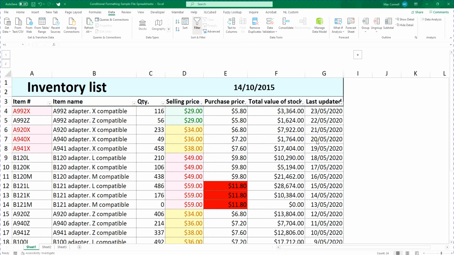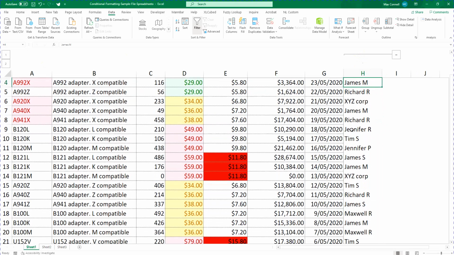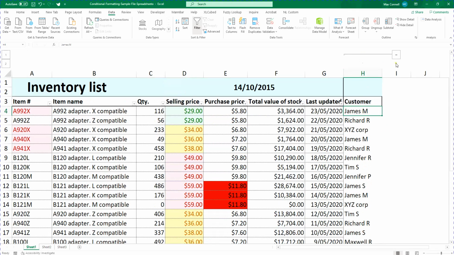Okay, the next thing I want to teach you is where we've got duplicate data in here and we want to actually filter them out. So I've just expanded this grouped column over here, which we talked about in the beginner's course, how to do this. It's just a best practice way of hiding columns, so it's a lot easier to identify where a column is hidden. As you can see, the data that I've got in here is the customer names, so the person that each of these inventory items were sold to.